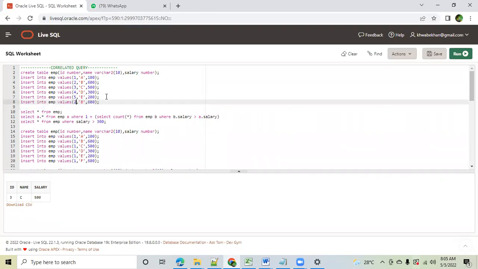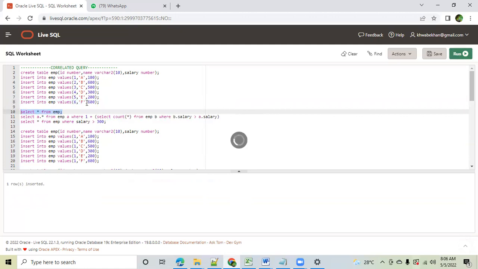And if it is not clear, please revise this, but don't skip this. I know many of you will be thinking, okay, let's skip this, this is not used frequently. But please don't skip this.